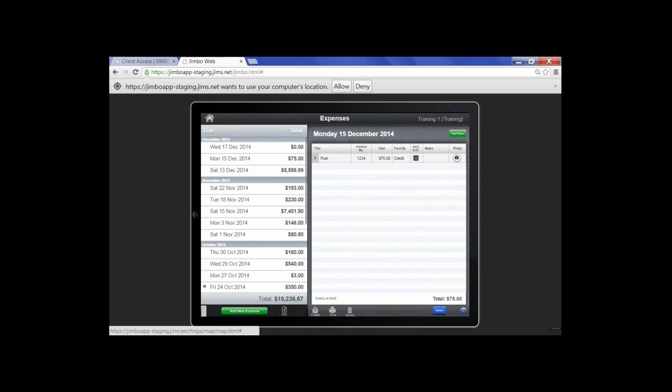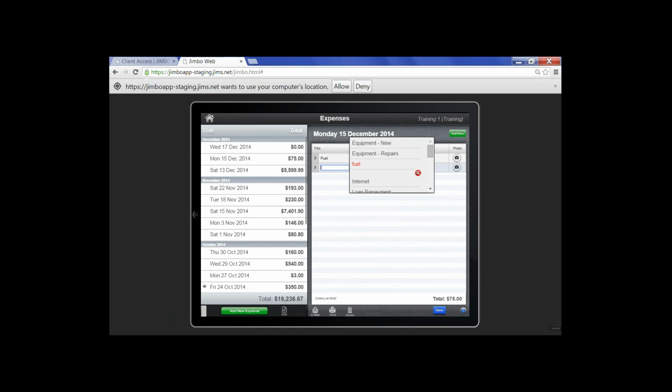and that's that whole listing there. If we take a little look here, Monday the 15th of December, let's just say that I had another expense to go in. It's a very simple system. We can click on Add Item here in our right-hand corner. Once I click on this list, I'll have a listing of other areas that I can go to. So let's say I've got some equipment repairs. All I need to do now is put in an invoice number, which is straight off the invoice that's there. I'll say that the total was $88 to fix it. Paid cash for that. I might put some notes in there. I can say it was a mower repair.